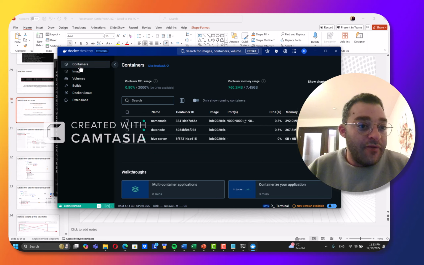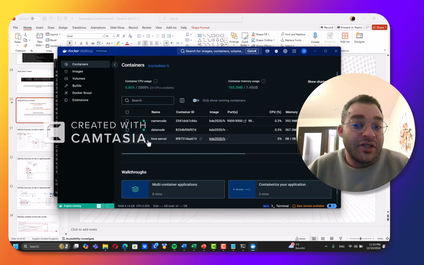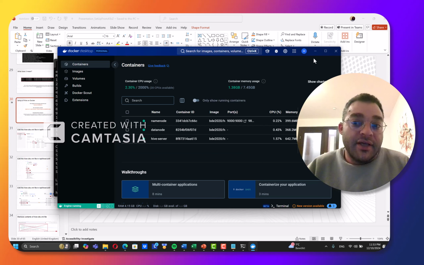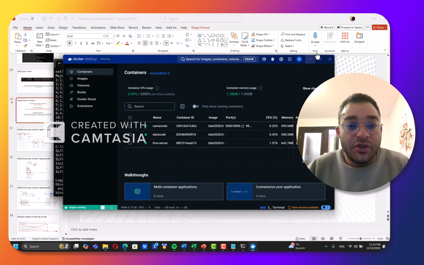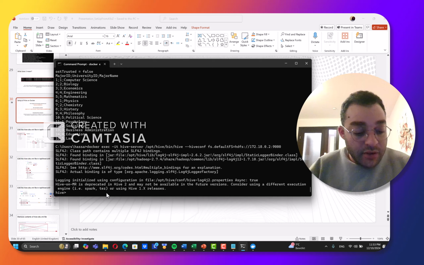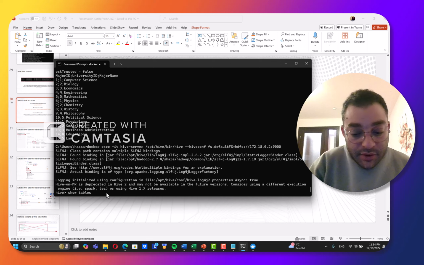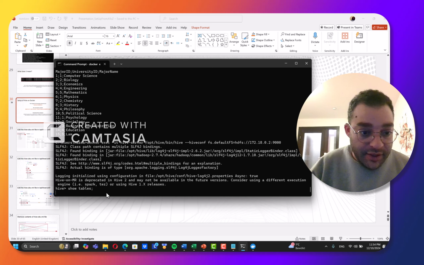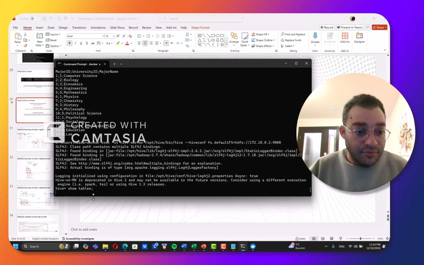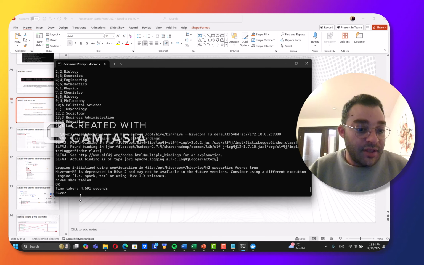You'll find that your Hive server is switched off, as it can sometimes do that automatically, and you'll just have to switch it on again. Okay, to test our Hive, we'll run show tables, and since we don't have any tables, it should just say okay and nothing to show.